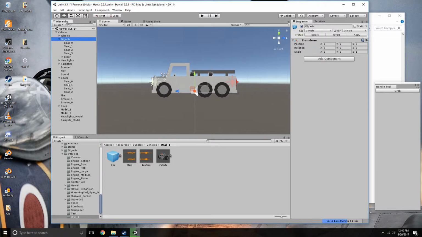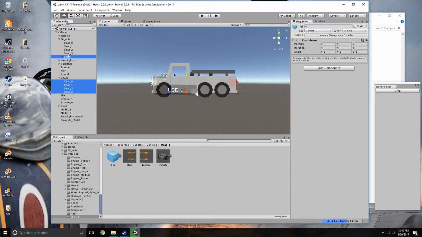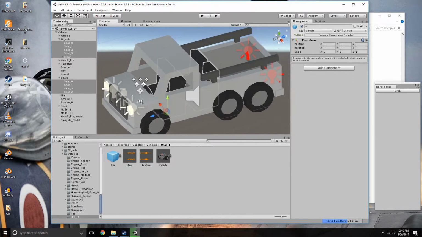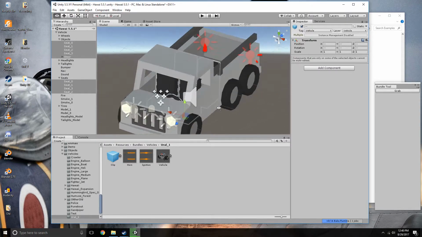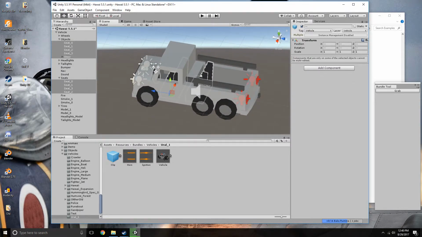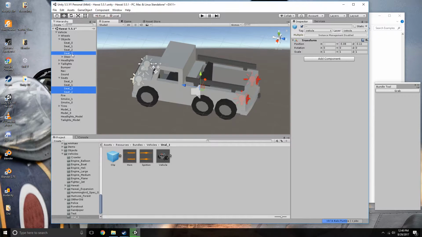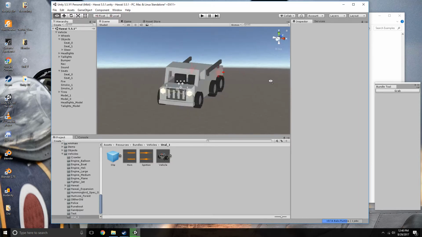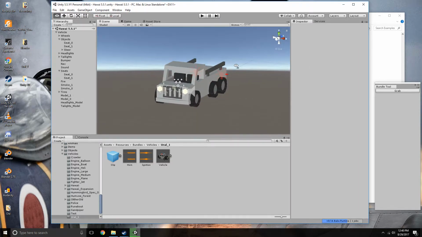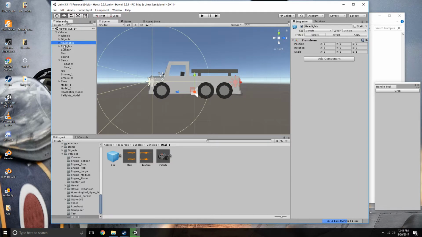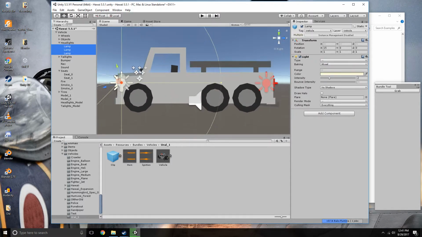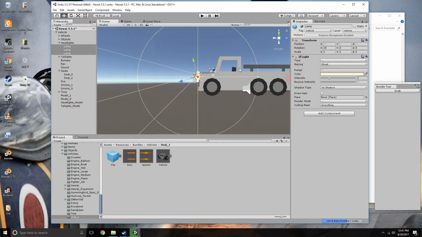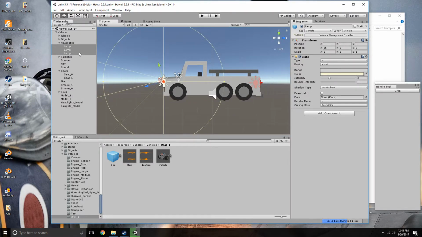Alright, objects. I like to do this in tandem with seats, so we're just going to select all of these here and move them forward till the steering wheel is just clipping into the front of the vehicle here. So these front seats look good, these back seats don't look good. You know what, I'm just going to delete them. You can rotate them, you can move them, you can do whatever you like with them. I'm not going to put any seats in the back for the purposes of this tutorial. Okay. And this is pretty much all that it is. It's not that complicated, it's not that confusing, it's just moving a bunch of things around at this basic stage.